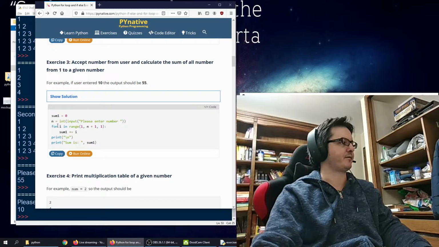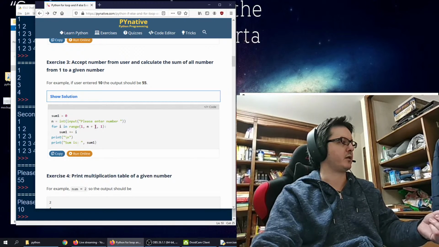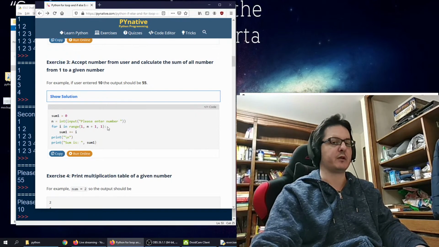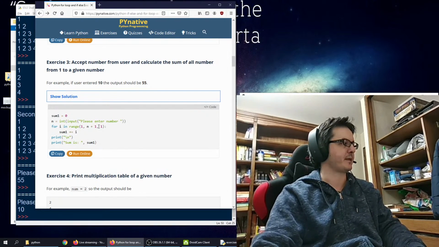In this line, for I in range, again, like we did from 1 to n plus 1, this third parameter is telling Python that it should go in steps of 1, which is the default, so it's not strictly necessary, but sometimes you can decide you want to be very crystal clear about what you're doing.